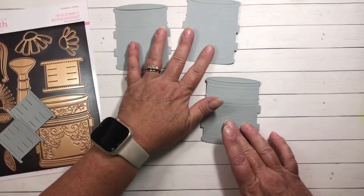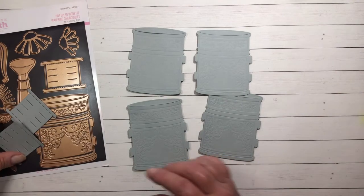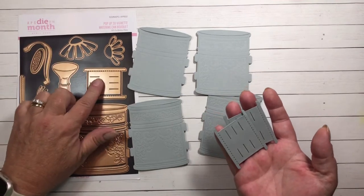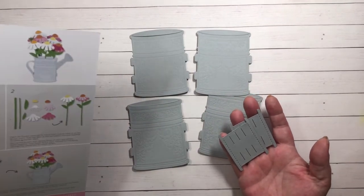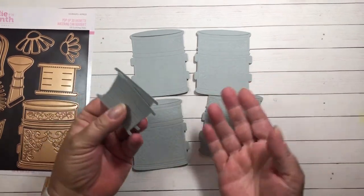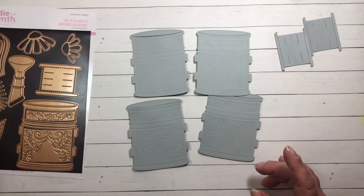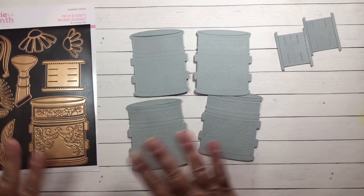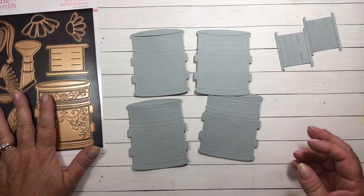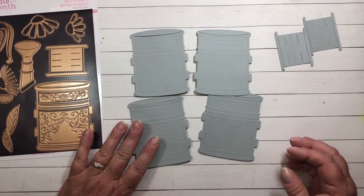So what we're left with is 4 other bodies to the watering can. And then we have these little side pieces, which is this die right here. It is, what do they call it? The 3D vignette side piece. That's what makes the 3D part. These are so cool. If you've never seen them, they really are pretty cool. And don't let me be your only source for seeing these, because they have some amazing crafters that put these things together just beautifully, and in way less than an hour.